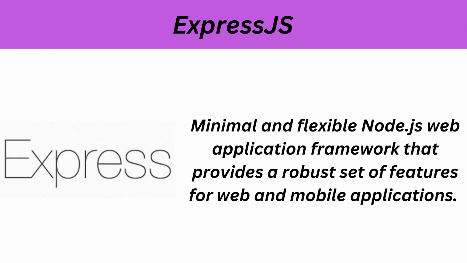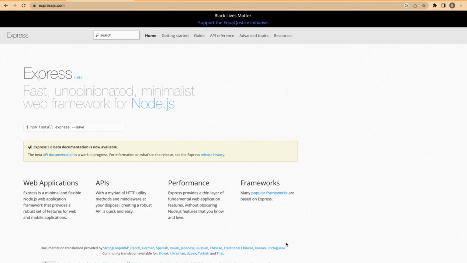So what it means is, your backend will receive the requests, you need to send the responses, you need to create routes, you need to define other stuff, you need to make API calls from your backend. All these things can be managed by the Express framework. It's very easy to install. If you have Node.js in place, all you need to do is run this command: npm install express --save.